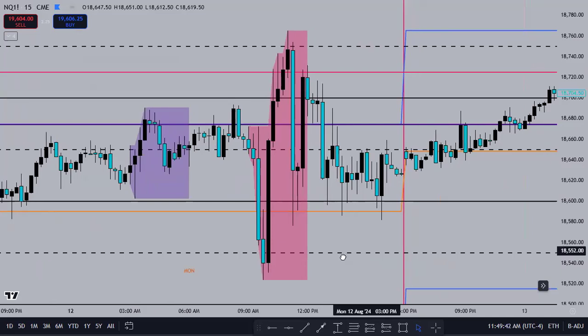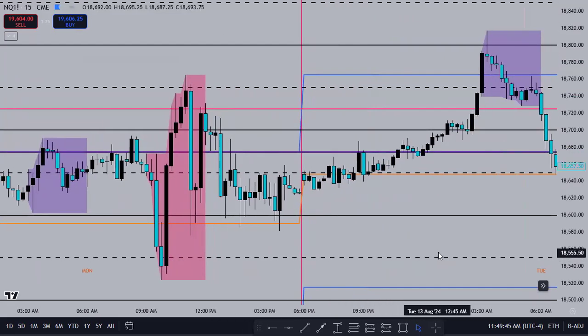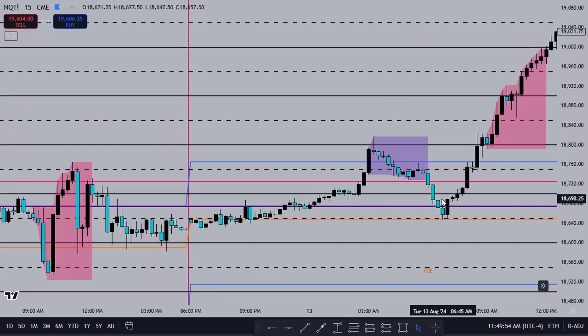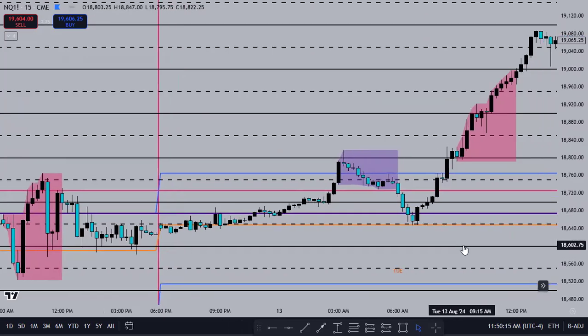Now, going into Tuesday, same thing. You want to continue to repeat the same process and whatever criteria you have for yourself. The previous day's high was triggered during the London session, so when I come to my New York session, I want to see what the market is showing me. I already know I'm in an uptrend, and that price triggered the previous day's high. We also had major red news out at 8:30, so I know I want to wait until after 9:30 to see what the market presents.